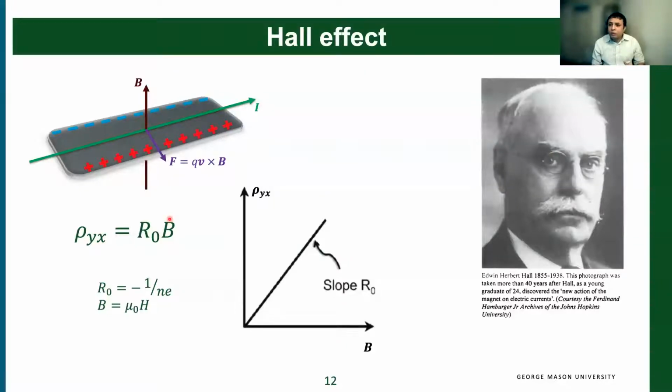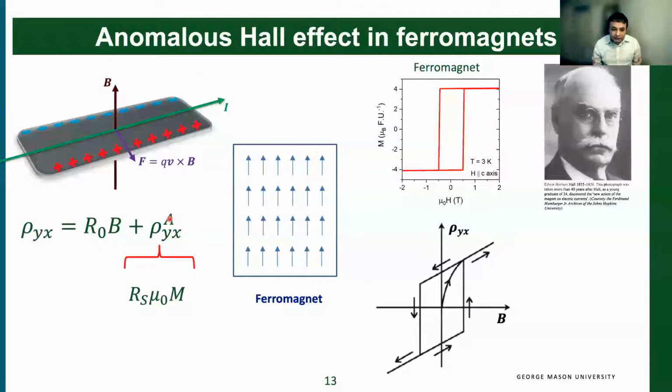This is a fundamental property of all metals or all conductors, right? It was discovered by Hall in 1879, a long time ago. And Hall himself also discovered that when these materials are magnetic, the Hall effect can appear even without a magnetic field. That's called the anomalous Hall effect. So for example, there is a ferromagnet. This ferromagnet has a certain magnetization, and the anomalous Hall resistance is proportional to the magnetization in this case. And this is the magnetic moment as a function of magnetic field. Because of the hysteresis, there is this remnant magnetization.